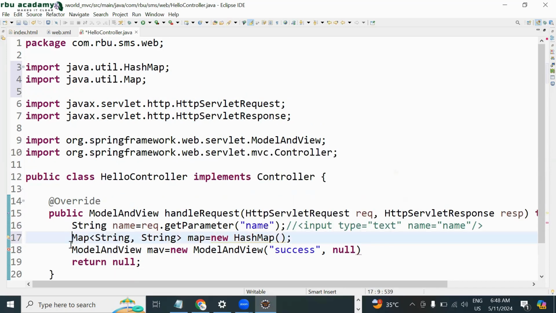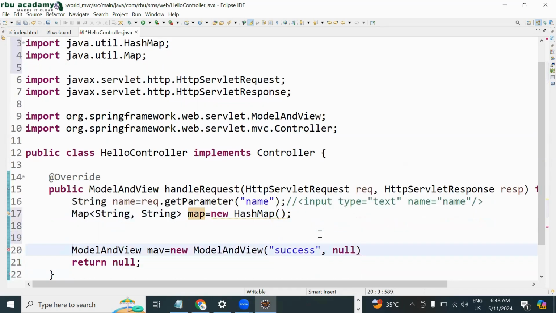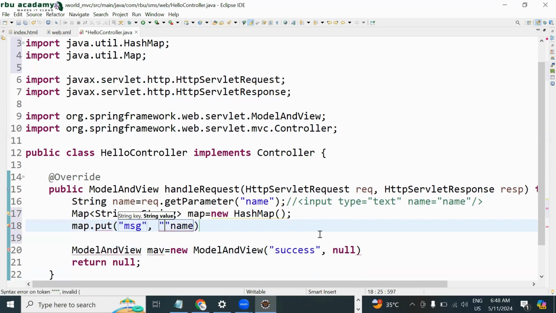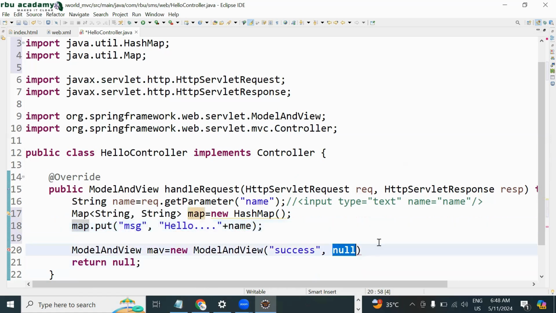In that map object, whichever data you want to send dynamically from backend to front end, you can send via this map object only. The message I want to send is, with your name, hello, plus name. Keep this map object as the second argument here. And finally, you just return this MAV, model and view.